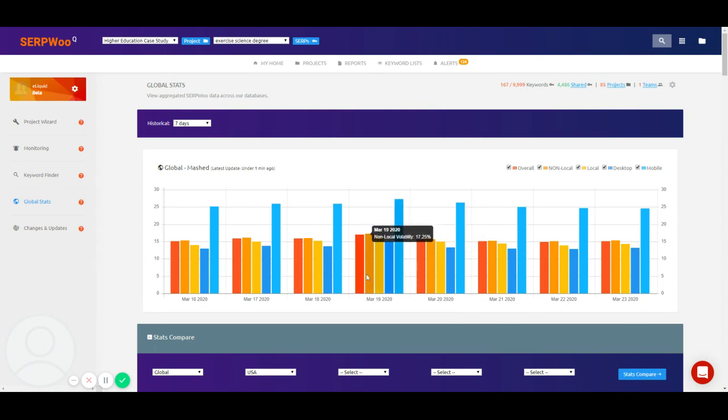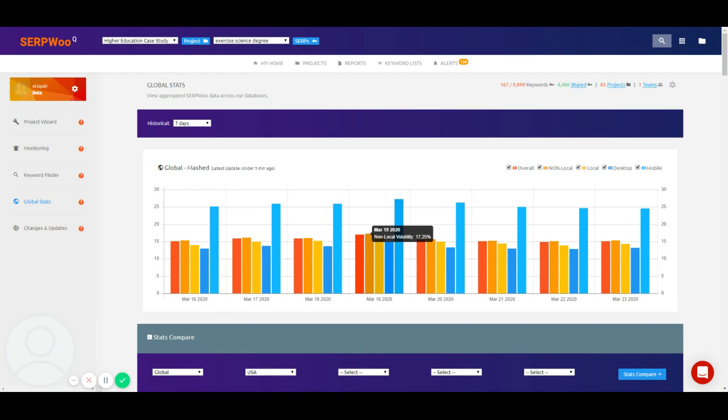But when we get to March 19th, there's a clear change where the bars are visually over 15. Even our mobile is a lot higher. The dates prior to March 19th are all right at that 15, maybe a little above it or touching it and below it. So what I want to look at is March 19th. March 19th is interesting. We've got a lot of volatility here, which means a lot of changes in the SERPs.